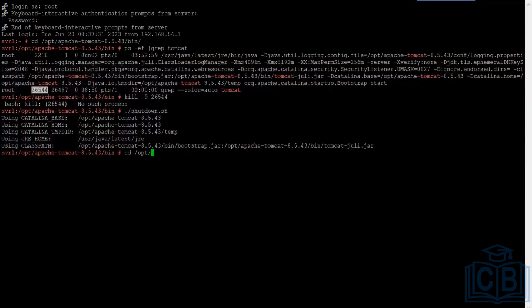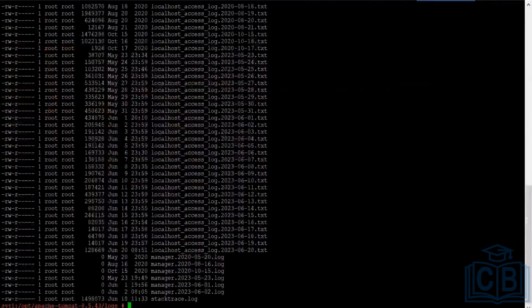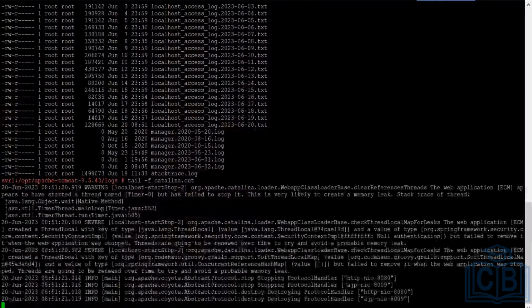Let me see what it did. Here it says tail -f catalina.out. It's basically trying to stop my server. Now let's see. Let me refresh the URL now.